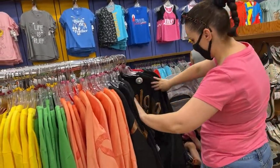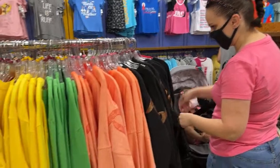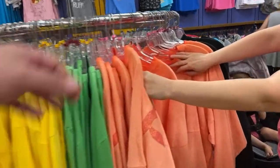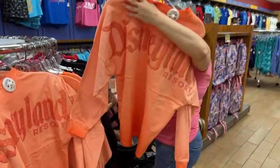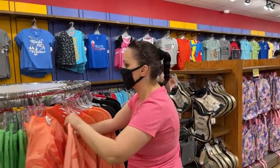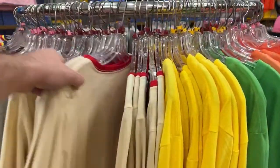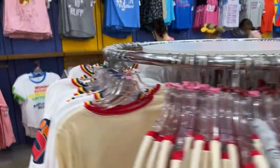I'll be honest with you, that's cheaper than I can get a blank hoodie for. Interesting. It just never got printed on. Yeah, those are Disneyland jerseys. I think everything here is Disneyland. All of these. The coral is nice. How has coral become such a popular clothing color? You know what it is? People never thought or knew what coral was until recently, and now everybody wants coral shirts and everything. But I'm thinking that's from the Wilderness Lodge, if I was guessing.